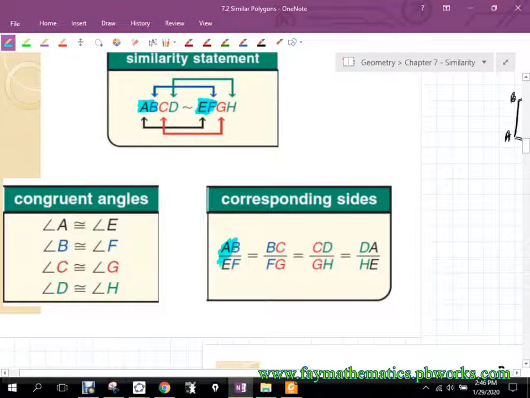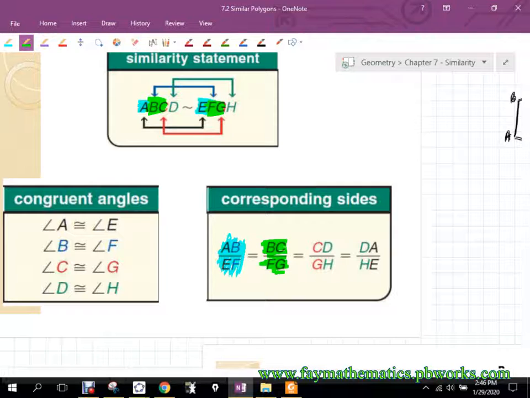But look what we do down here. That means that the ratio, whatever that ratio turns out to be, is going to be the same thing as if I take the next two letters BC and the next two letters FG, and I compare them in a ratio. Whatever that fraction is in blue is going to be identical to that fraction in green. And then the next two letters are CD in the figure on the left compared to GH on the figure on the right. And that ratio should be the same. And I keep doing that, corresponding segments all the way around until I exhaust all my different ratios.